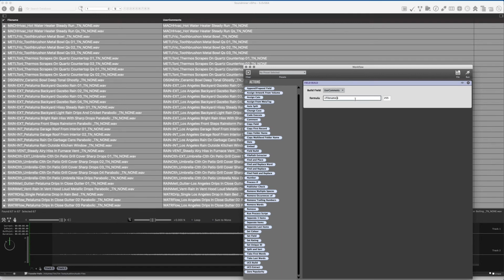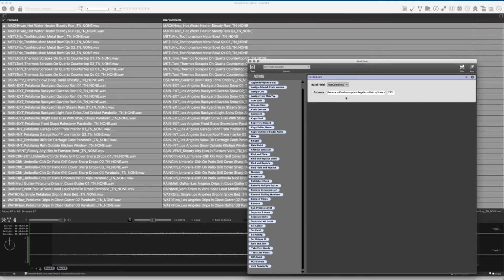So I could type SR Petaluma replace Los Angeles. Then I could just add another one, basically colon search for rain and replace with snow. So I can add as many of these in sequence as I want. And basically you'll see that it now also replaced rain with snow and Petaluma with Los Angeles. So this is a way that you can keep your number of building blocks much smaller, and you can do some finding and replacing right within this.